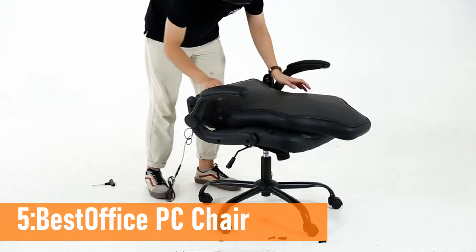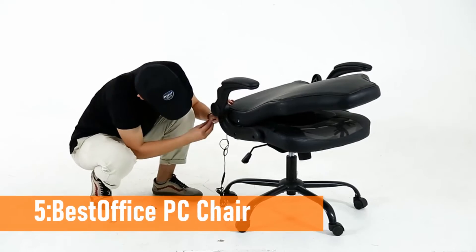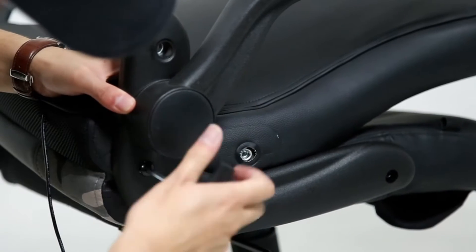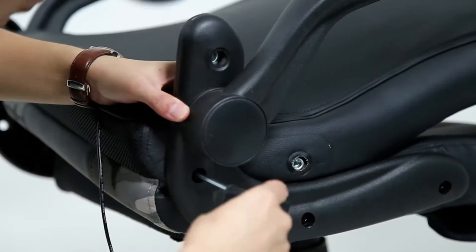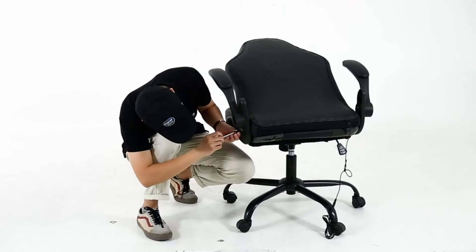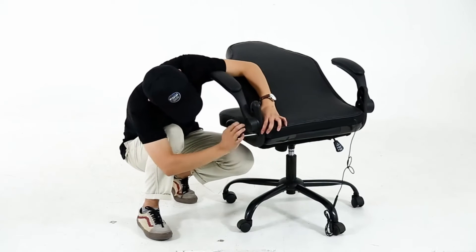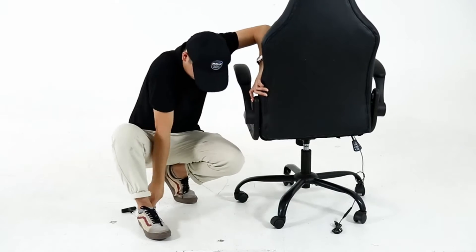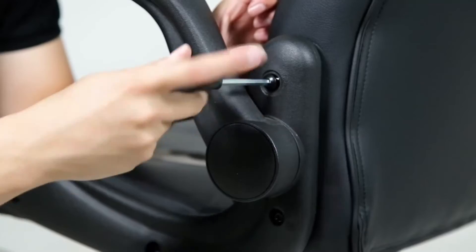Number 5: Best Office PC Gaming Chair. The best office gaming chair may not be the most flashy looking gaming chair on the market, but for under $100, it includes a tilting and rocking seat as well as a USB-powered lumber massager. When you've already spent a lot on your PC gaming setup, a discount like this can be difficult to resist.